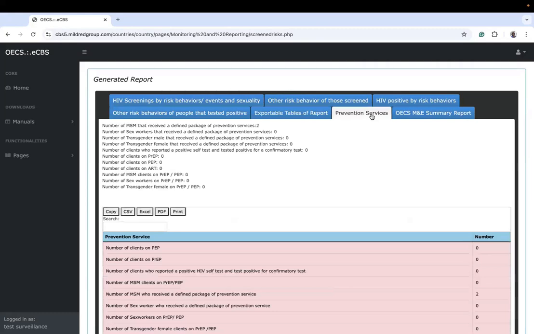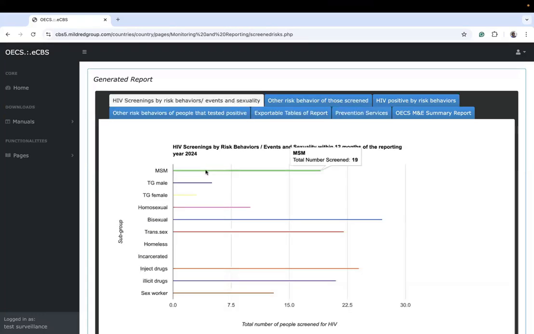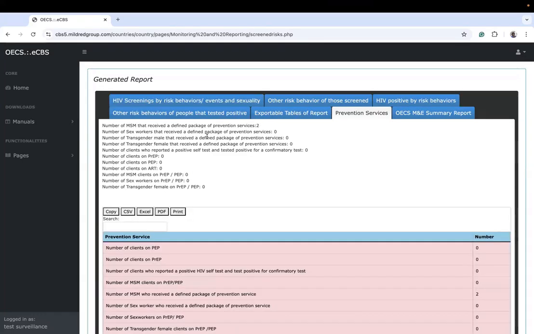Then we have the prevention services also. Now, there are reporting indicators we're given that say you want to know the number of people in each category that had different kinds of prevention services. Those indicators were converted to an algorithm that checks the people the system has put in each of the different categories, and then looks at how many condoms were given to this client, assuming it is recorded on the system. So this just shows us how the completeness of information you collect about the client is very important.